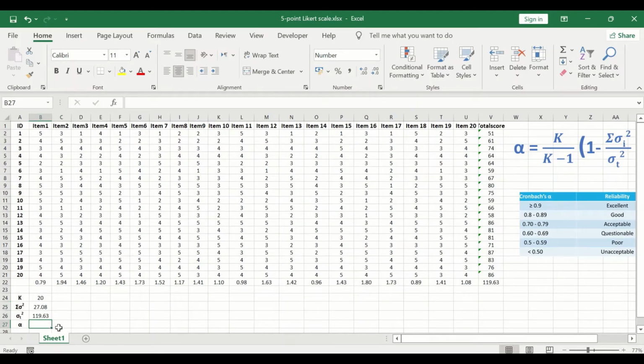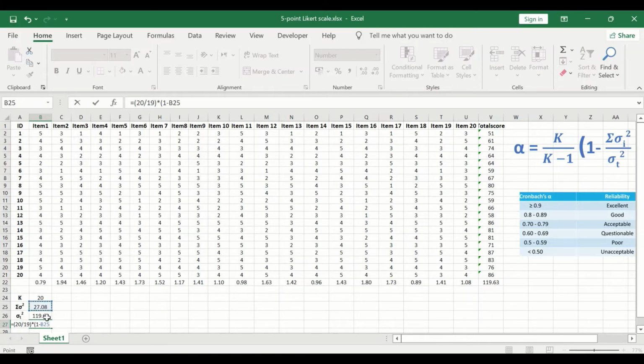The way to calculate and determine the value for the Cronbach's alpha, in this cell, insert the equal sign and then open a bracket, add 20 divided by 19, close the bracket, insert a multiplication sign, then open a bracket, insert number 1, then minus sign, then select the upper part value of the formula, which is this one.